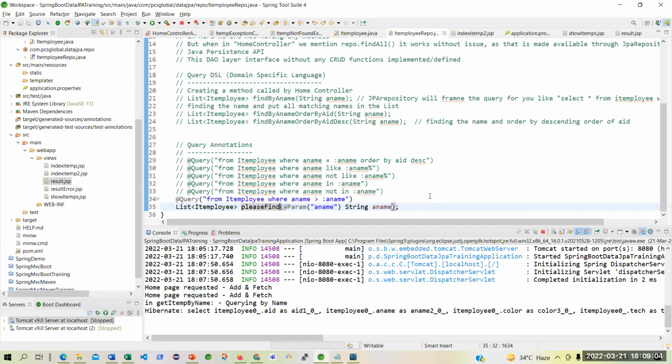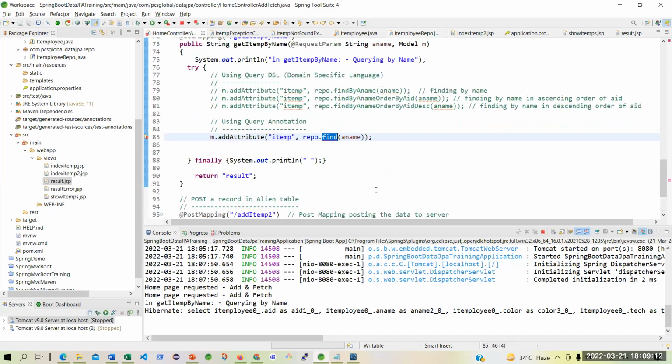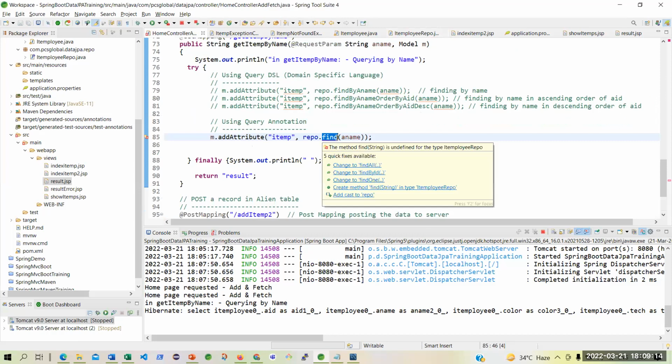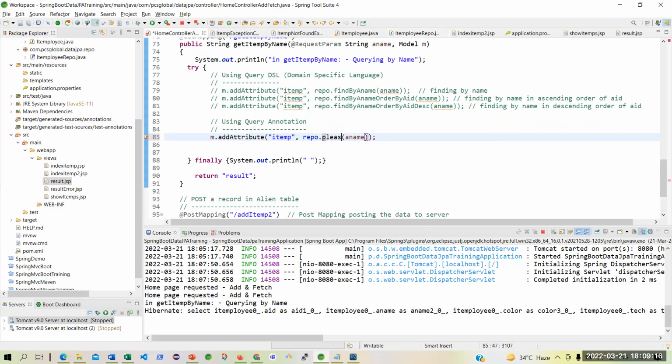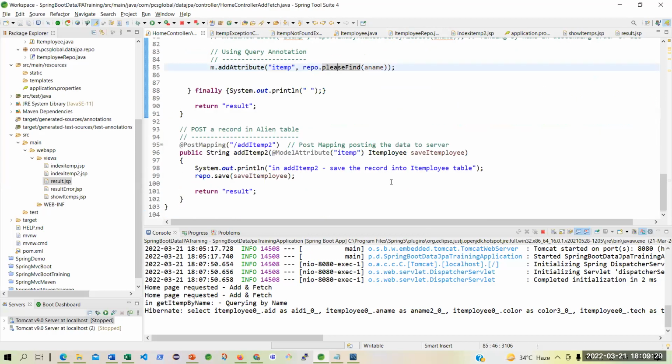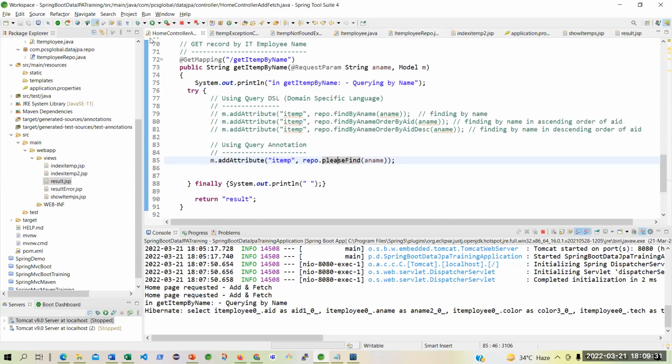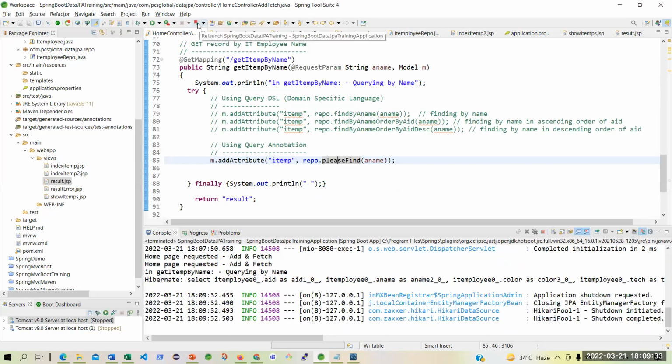This function will return. This is giving an error, right? Over here, home controller. So I will change this to please find. Will it work now? I have changed the name from find to please find. Will it work? Yes or no?